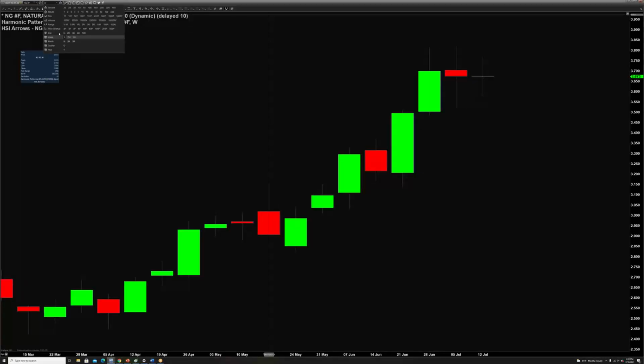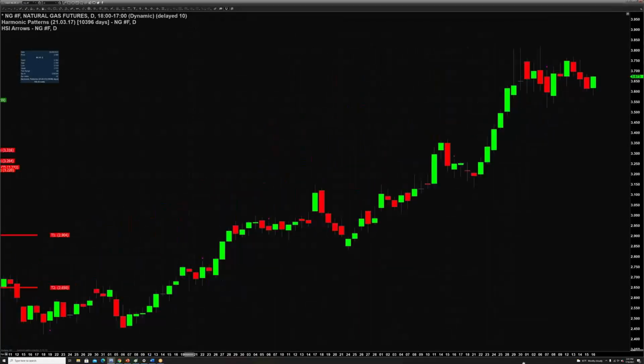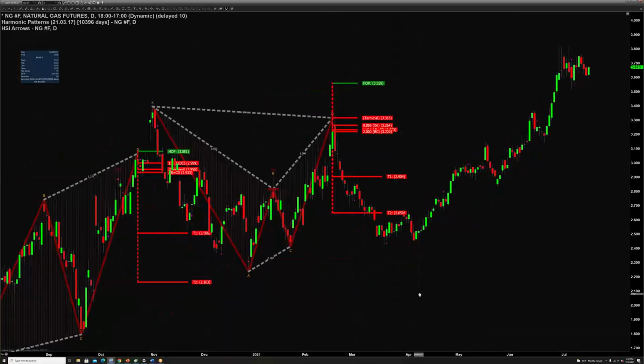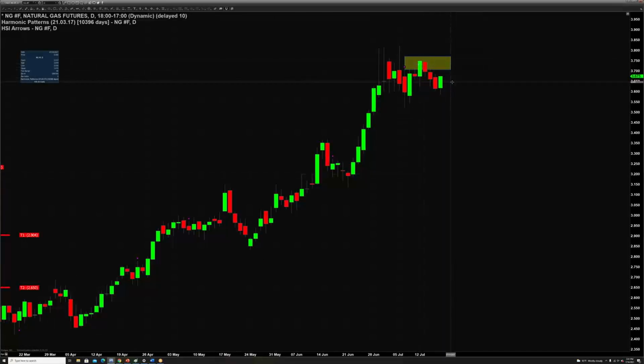So great progress. Great initial progress is what I should say. And really happy that we have caught this. And I want to be thinking about a pause, a little bit of a pullback here before we take another leg higher. We had real nice HSI confirmation that confirmed the beginning of the week. And then just yesterday, we have just solidified the 3-day rollover reversal.